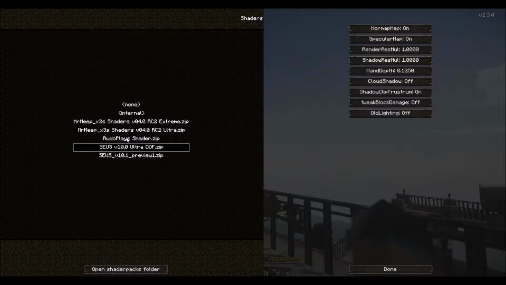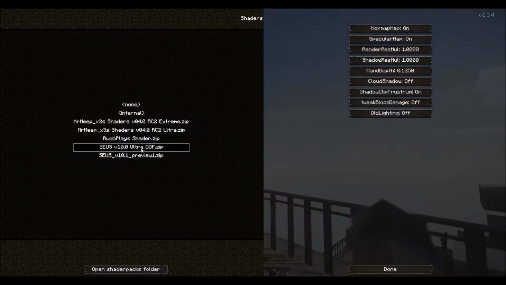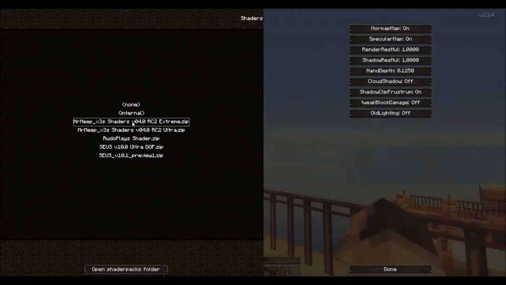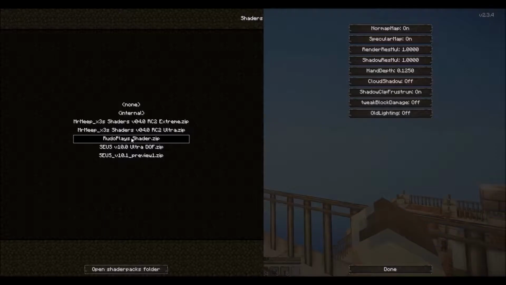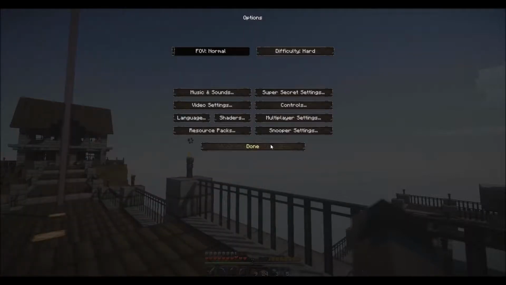I also have, I guess, Rudo Plays. This is another really cool looking shader. You can kind of see in the background over here, it did a little bit, but it's not as dramatic, I don't think, as this. The other ones, the Mr. Meeps, I like, but they do some kind of funky stuff with the lighting that I can't get used to. So I think Rudo Plays does too. I think it goes kind of reddish on you actually. But the Seus 10 Ultra, man, oh man, oh man, I'm loving it, guys. It is just so freaking cool.